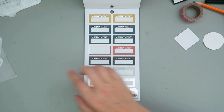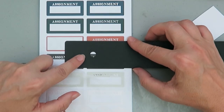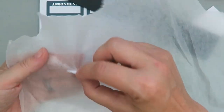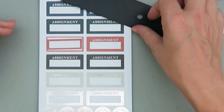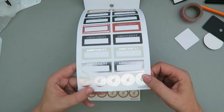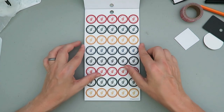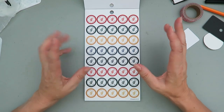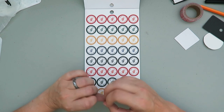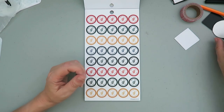These I showed you how to do, but I don't know what I did with the paper. So all I did was cut it right there at the bottom of the assignment, and then I stuck them together, and then I have a regular box, with a little apple in it. You can use those as is, but if they don't fit your theme, get yourself some circles, clearly not this big.